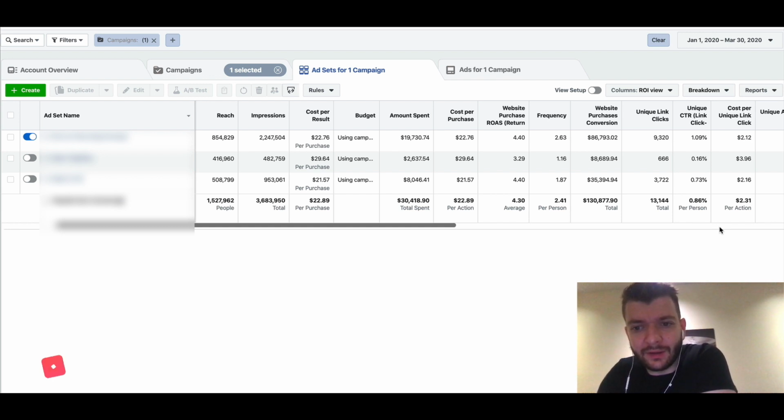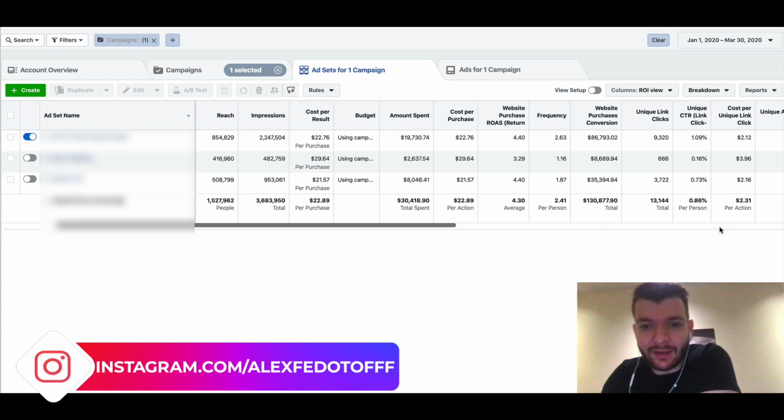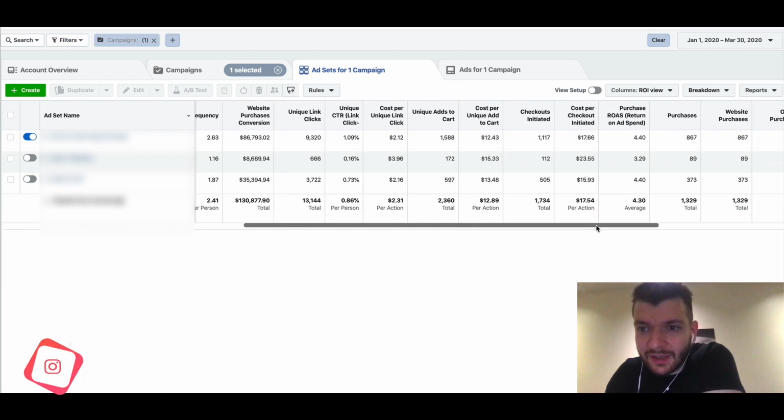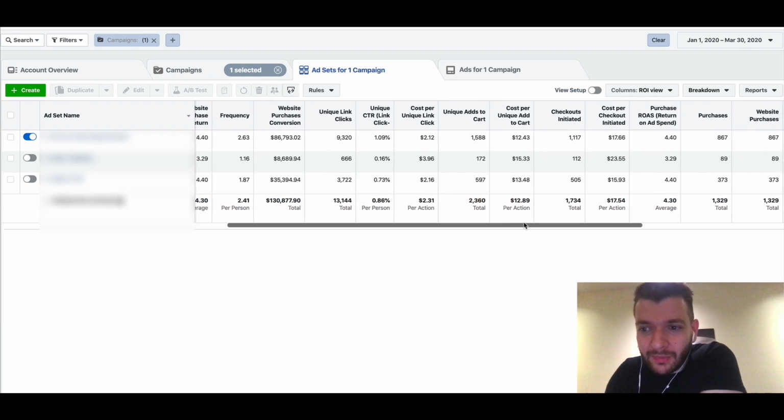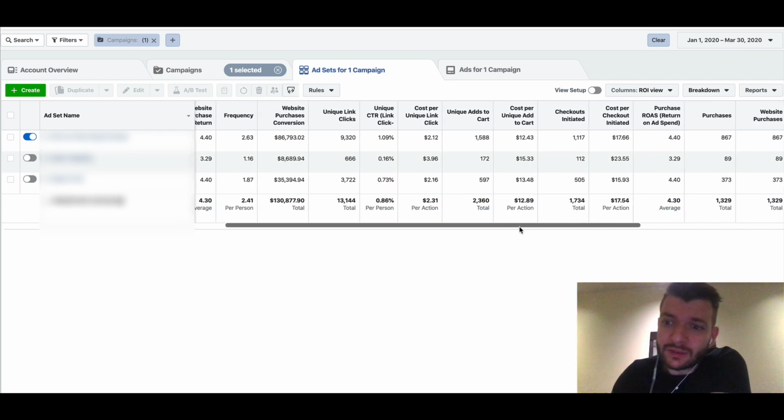You can identify the conversion rate here by dividing the number of purchases by the number of clicks, so you can see 1,300 sales out of 1,300 clicks. So the conversion rate is like 10%.